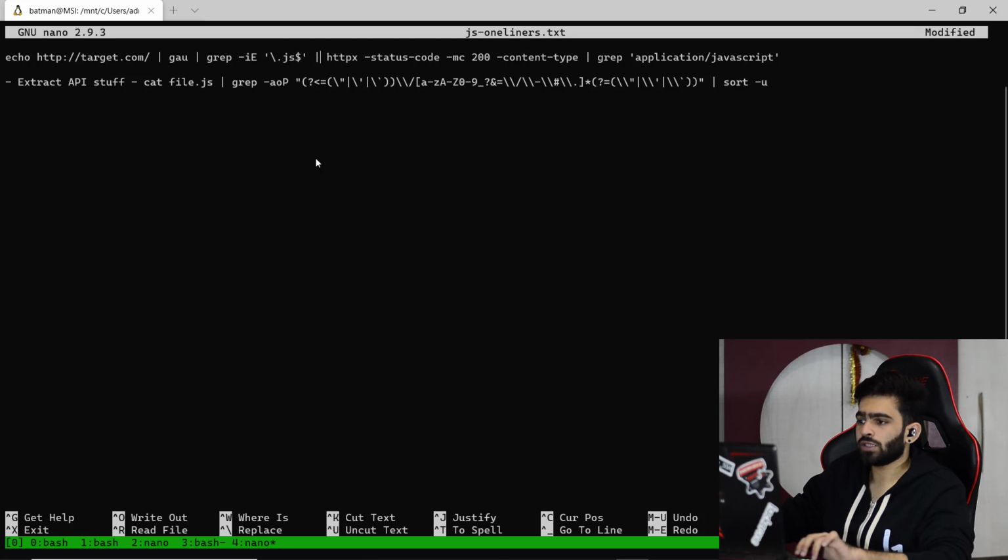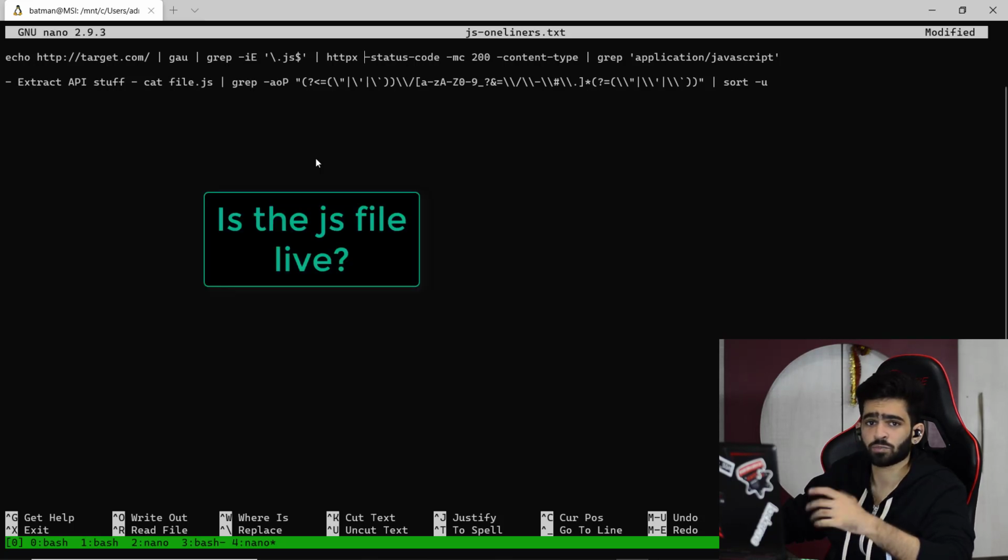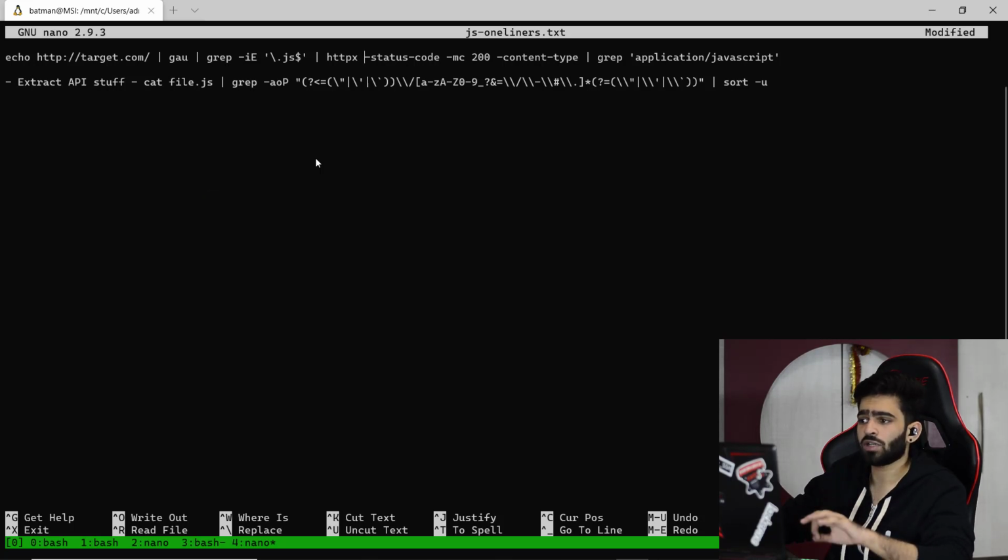Now what we could do is, httpx, as we have discussed, is another tool just like httprobe to check if port 80 or 443 is active, or whether we are getting any response from the server or not. So we are piping it through httpx, matching the status code with 200, and we are also fetching the content type from the response.